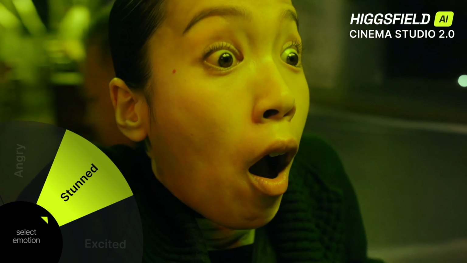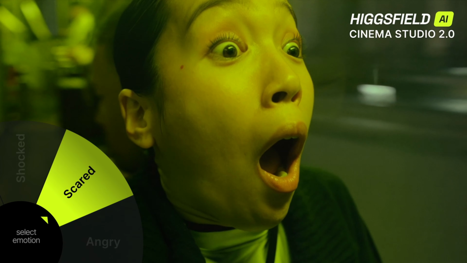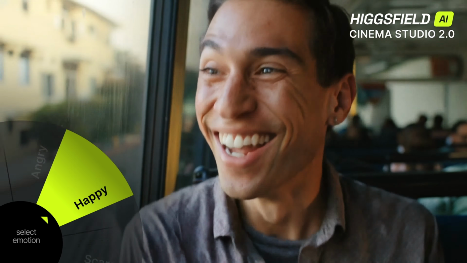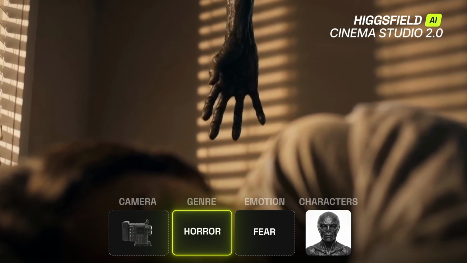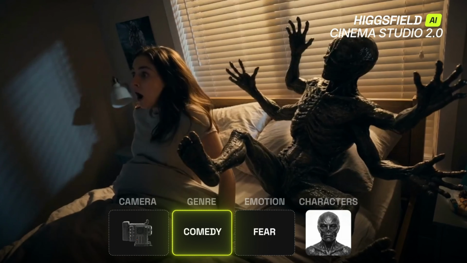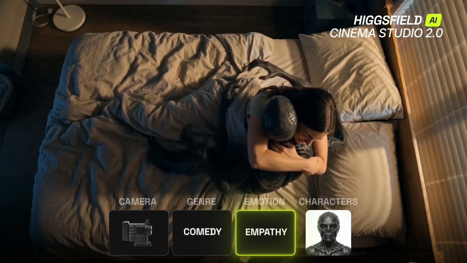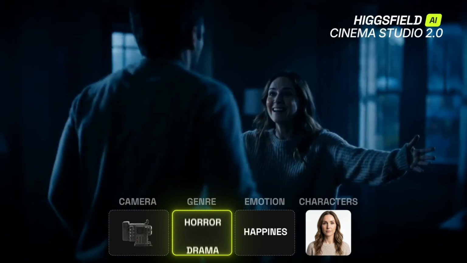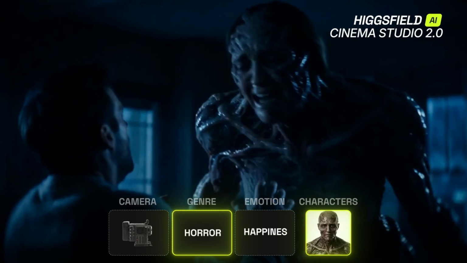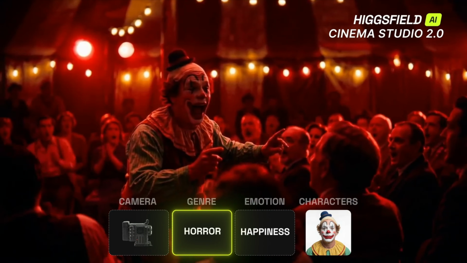Speed ramp control. This is one of my favorite features. Instead of fixing speed in post-production, you adjust motion timing during generation. Choose slow motion, linear speed, accelerated. Let's generate one version in slow motion, then another in accelerated. Compare. This gives you timing control before rendering final output. That's professional level thinking. Hit generate. So here are the core features under Cinema 2.0.